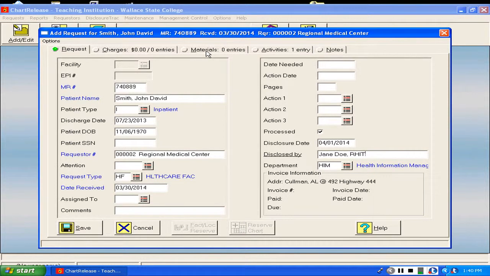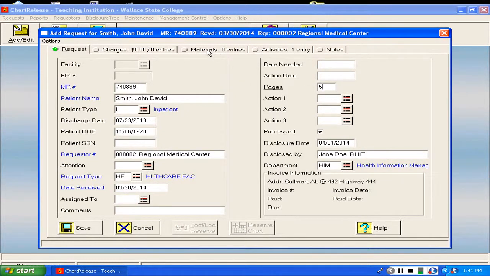And so when I look at the chart and I go through the chart, I can determine exactly how many pages that is. I'll take that back. Discharge summary is 2 pages, the H&P is 2 pages, and the consult is 1, so that's a total of 5 pages. I'm going to put that in, and that would only be important if we're going to bill per page, but I'm just showing you where we would put that in.